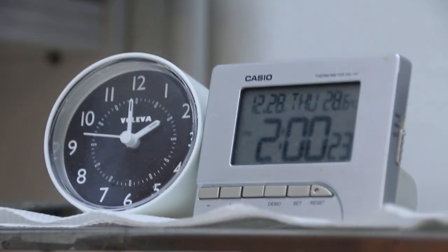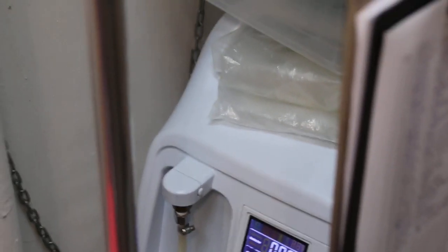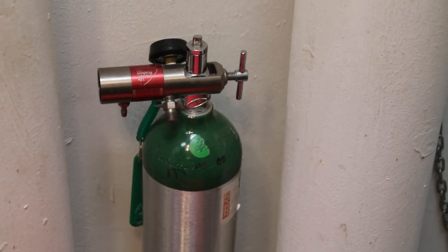Now it's 2 p.m. It's a closed circuit oxygen generator. We are using an oxygen generator, which does away with the oxygen cylinder. We have a standby oxygen cylinder here, just in case. Okay. Is somebody coming? No.